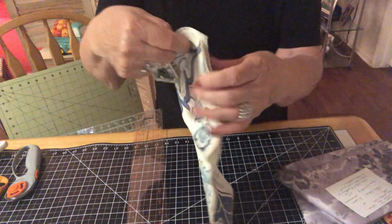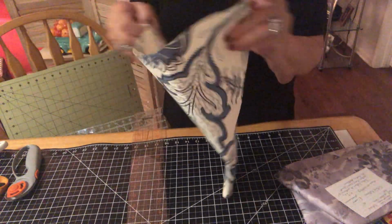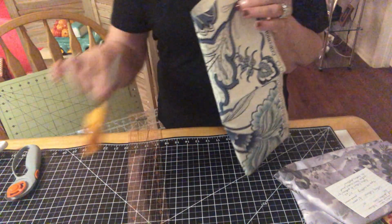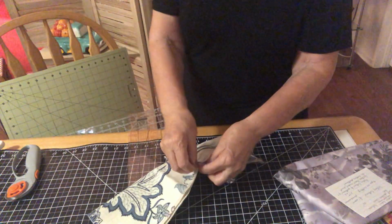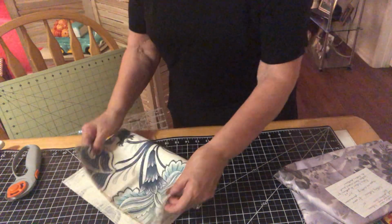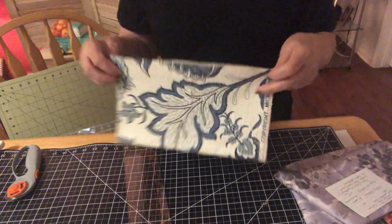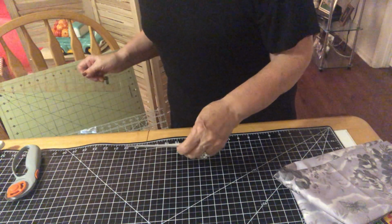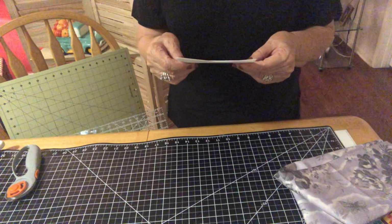And look at, you've got a clean cut. It took me a while to get used to the rotary cutters. In some cases I do use the scissors, but I like the clean cut. And now, look at, I can make a makeup bag out of it. And I will show you the results. I have so many projects going and I know I'm behind. I keep promising, but I wanted to start from the basics.